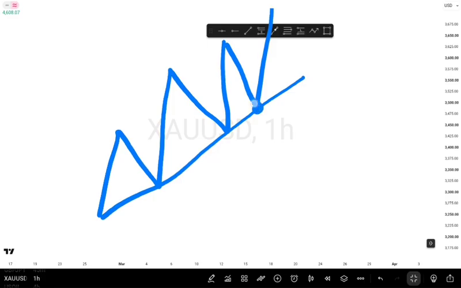To come back into that line, this is the first touch. Let's change the color. This is the first touch, second touch, third touch. Now on the fourth touch, what would happen? They want to take their buy. Do you understand? And if they're going to take their buy, where will their stop loss be? Just below this low. Where will their take profit be? Just above this high.